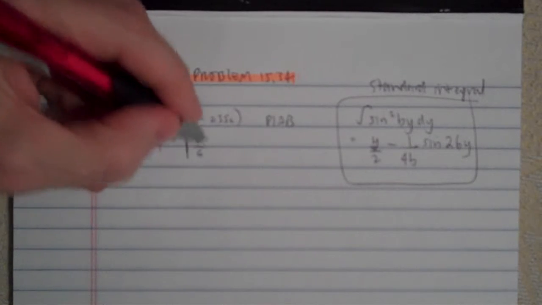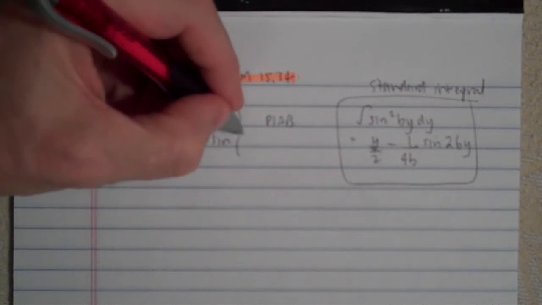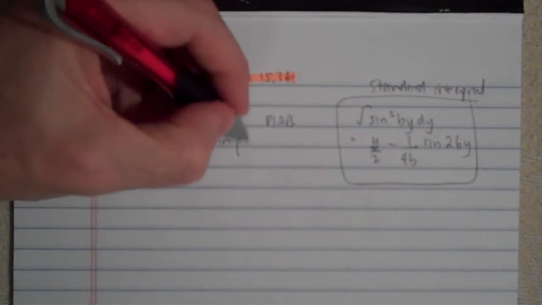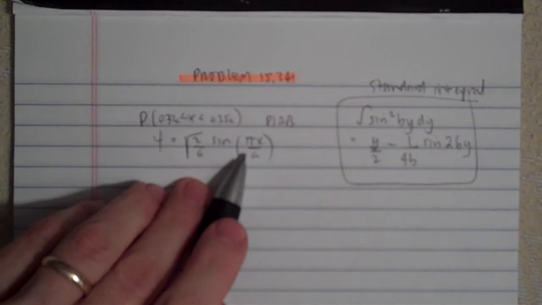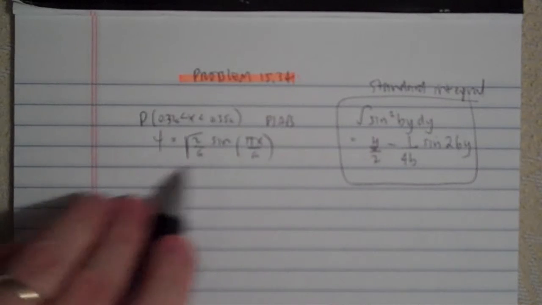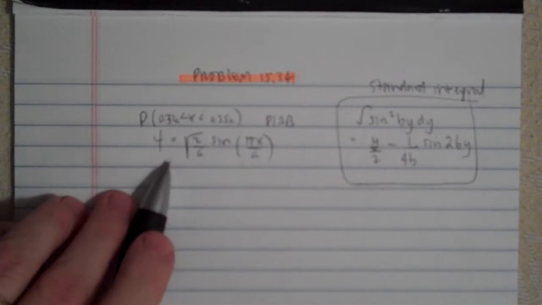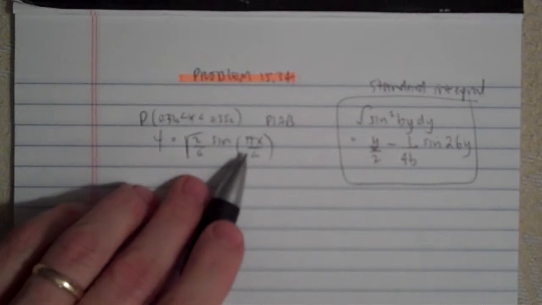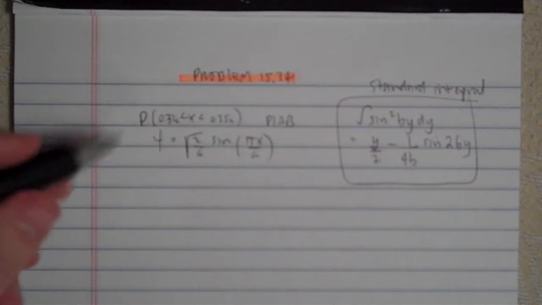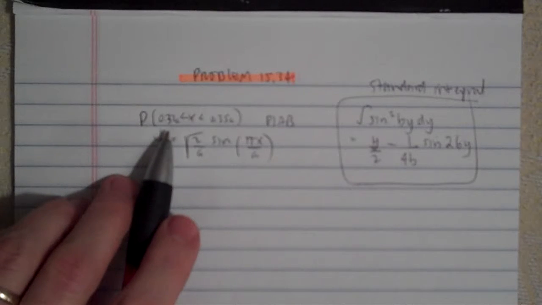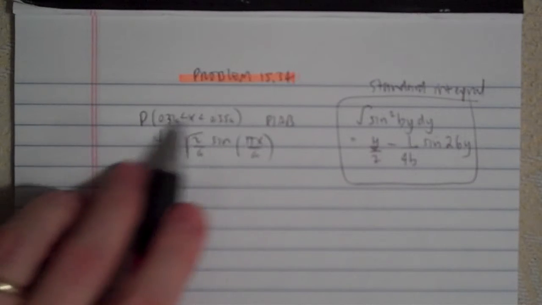Root 2 over A sine pi x over A. Why is there no n here? Of course, it's just given in the question stem. It doesn't really matter why there's no n, but we typically have n pi x over A, right? You should ask yourself why there is no n here. All right, so what's the probability that a particle is found in a given interval here?